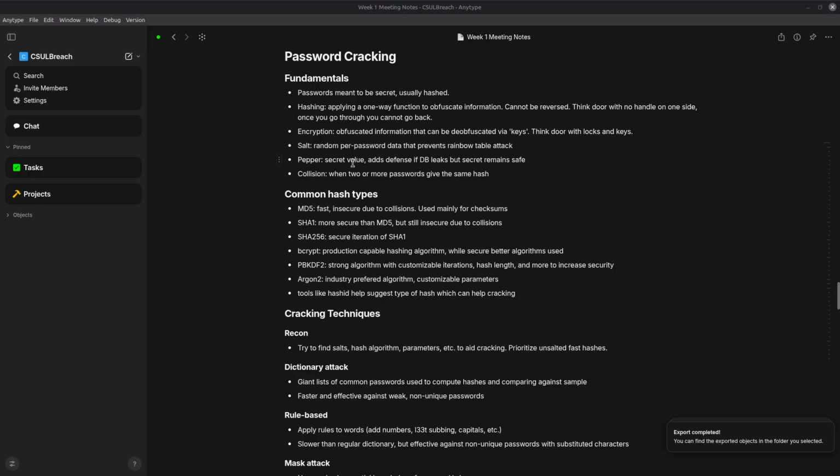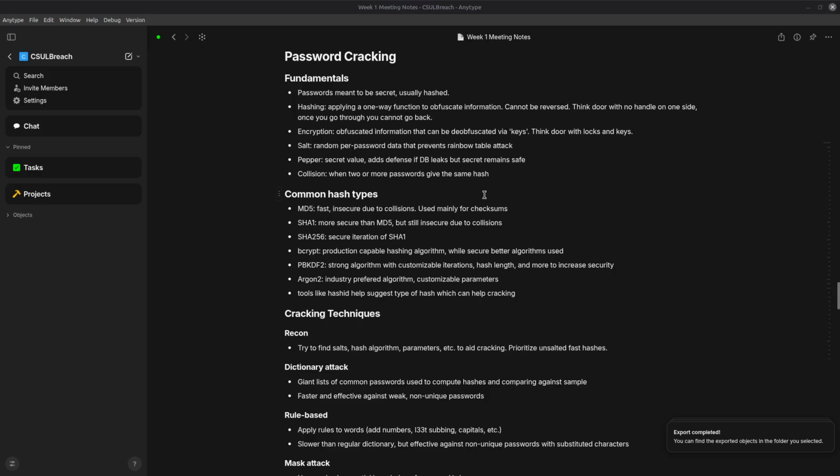Okay, so those are the main fundamental keywords. Any questions on those keywords at all? Okay, cool. Let's move on to some hashing algorithms. The one I showcased is MD5. MD5 is very fast, but it's insecure due to those aforementioned collisions. That means multiple different values can result in the same hash, and those collisions basically end up breaking the hash algorithm.